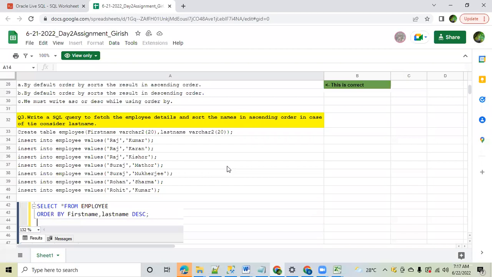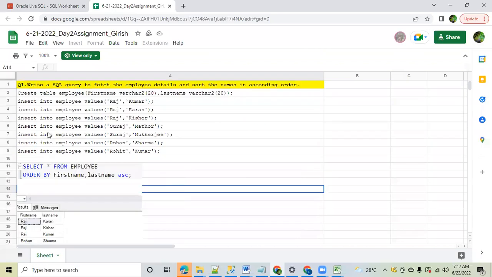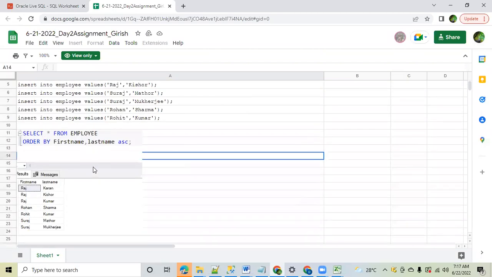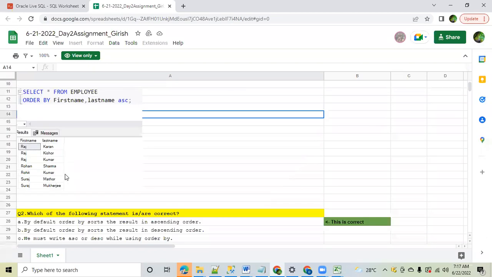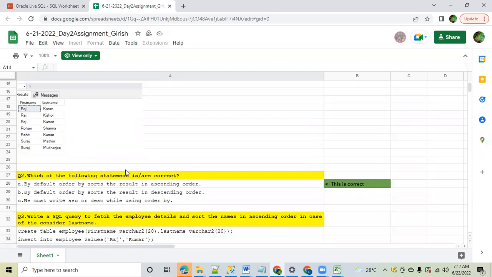Yeah, you can see how he has done this. This is the first question. He has pasted the question. This is the query. He has shown the output. Very good, perfect format. So please share in this format. Okay.